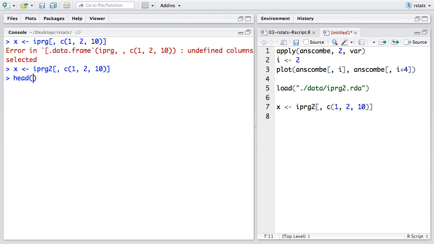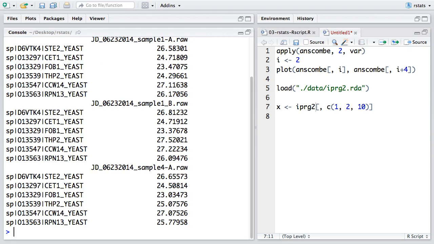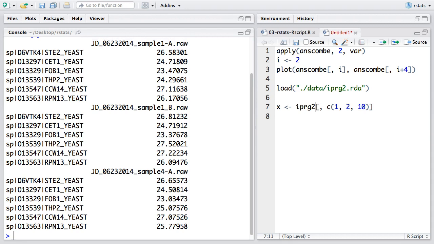Okay. And why did I choose 1, 2, and 10? Because 1 and 2 here correspond to technical replicates A and B of condition 1. Somehow the RONs were called sample 1, 2, 3, but actually sample 1 is condition 1.